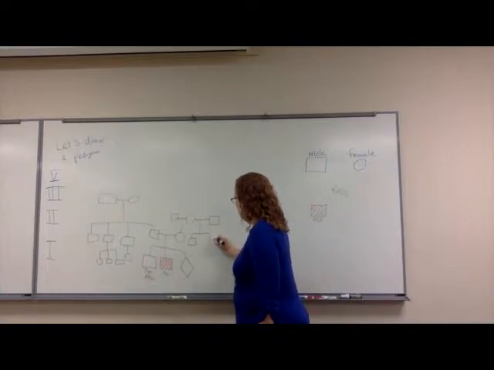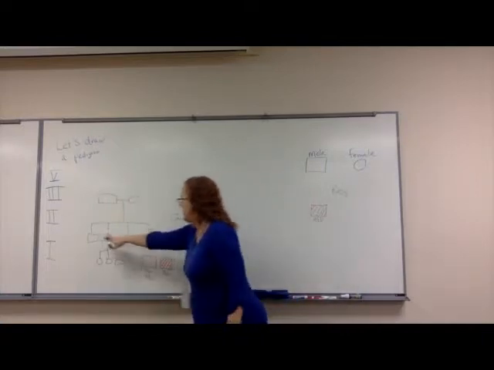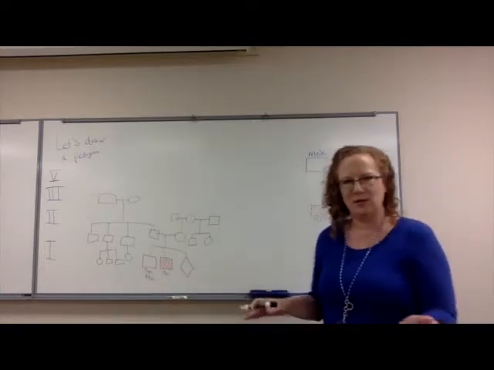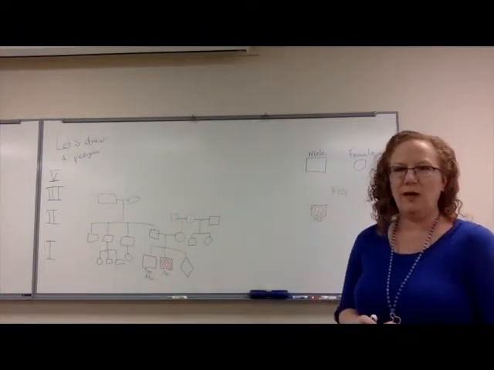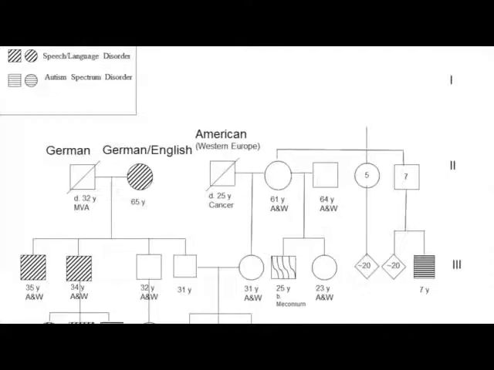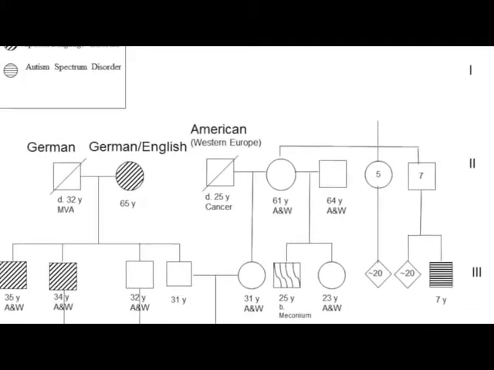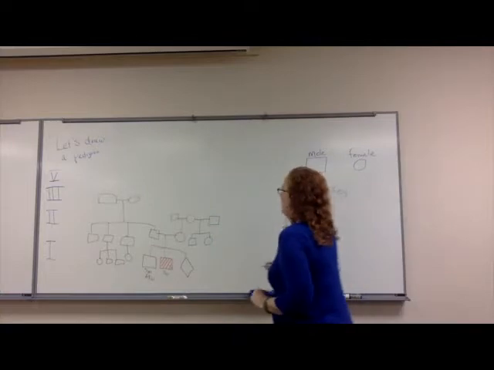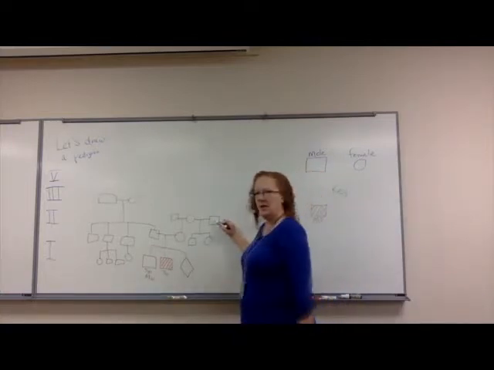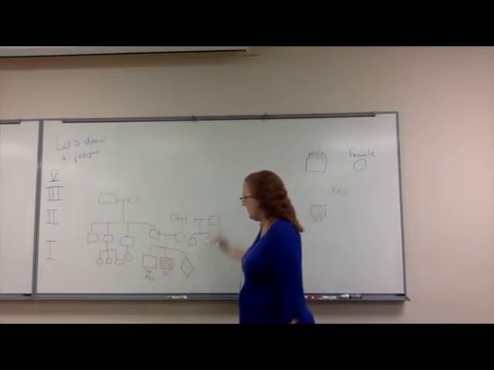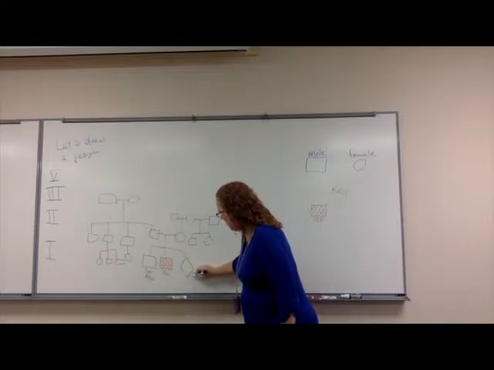Now I'm doing the best that I can to keep all of the same generation in line with it. It's a little difficult on the board, so I hope you understand. You could do this with paper that I have provided for you that keeps everything in line. You can also do this on the computer, which keeps it a little neater as well. I put this person in just to show that there's somebody else involved, but you don't necessarily need them because their genetic information is really of no interest here to the program.